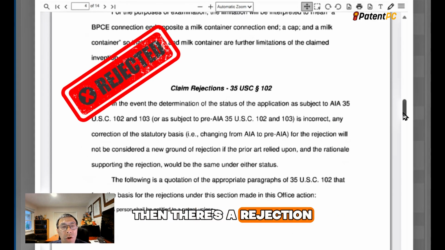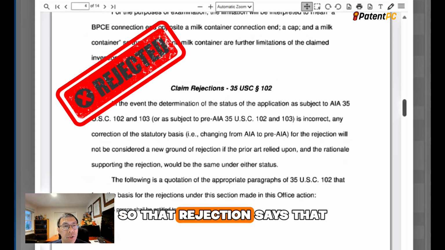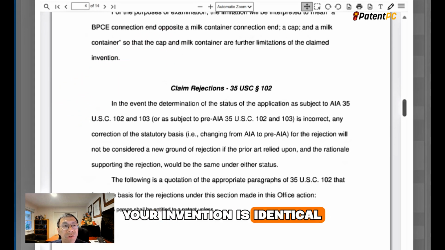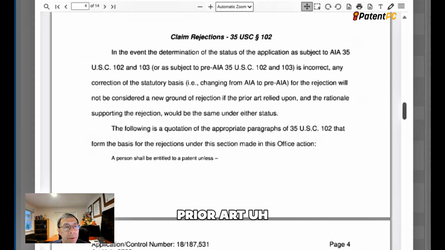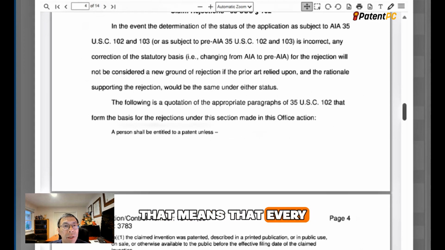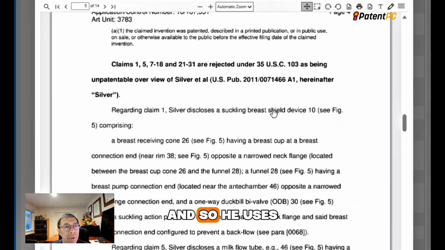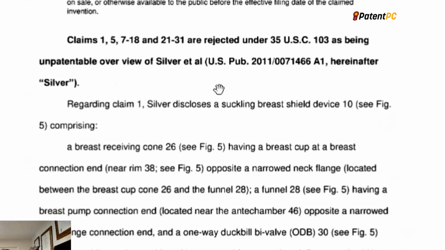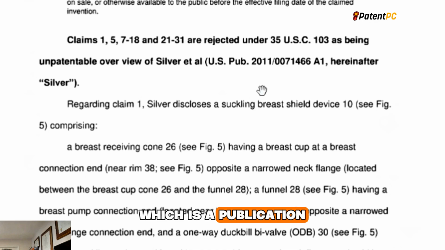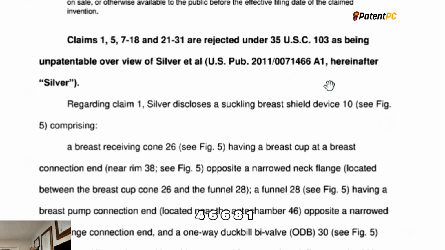Then there's a rejection called a 102 rejection. That rejection says that your invention is identical to another prior art. That means that every component of the claim is met by the prior art. And so he used this prior art called Silver, which is a publication from the year 2011, serial number 0071466A1.